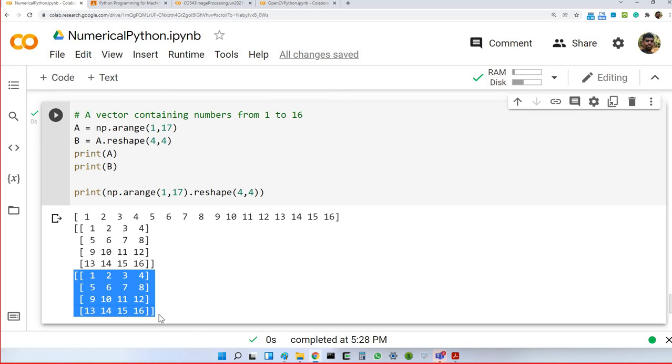So the trick I have used here is I first generate the elements 1 to 16 using arange, and then I will use the reshape command. Reshape means you can change the shape. In this case I am reshaping the numbers into 4 rows and 4 columns.